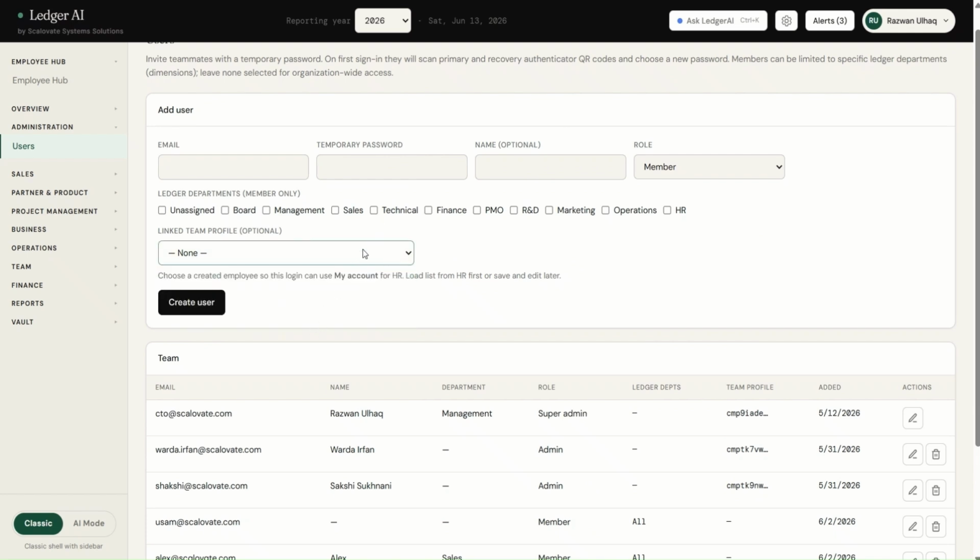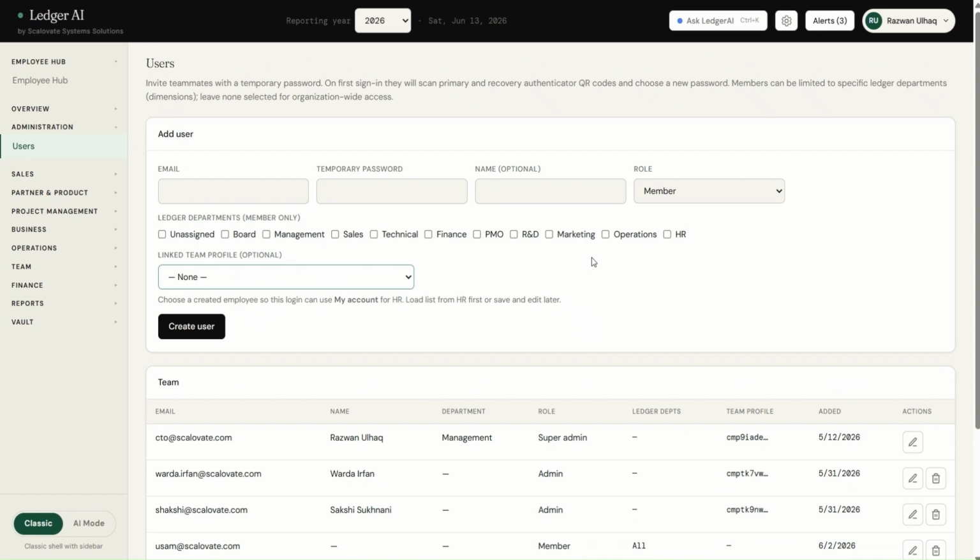These members are created inside as a team member. For example, you have a management user who's not particularly working for the company, but they are part of the management, and they are not really inside the company on day-to-day business. But they have to have access to the system because they are either the investor or one of the key non-executive board members, or somebody who's working somewhere else but is part of the company as well.